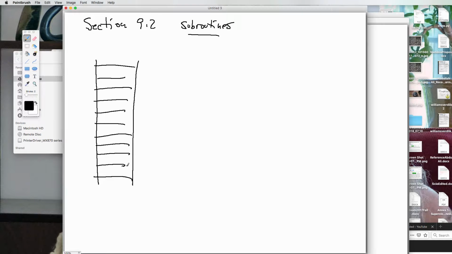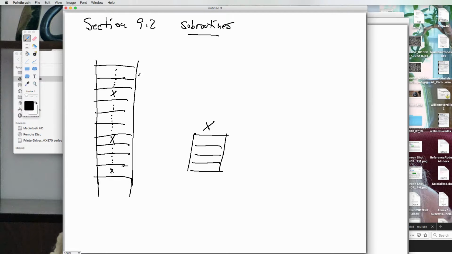And you have a certain sequence of code, I'm going to write it over here, that you want to repeat over and over again. I'm just going to call this X. And the idea is that at certain points in my program, I want to do X. And then at some point later on in my program, I might want to do X again. Something like that.